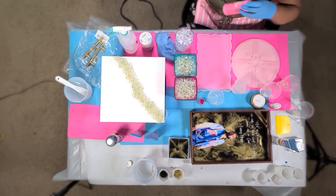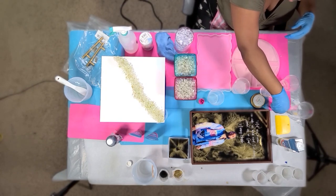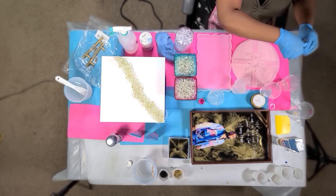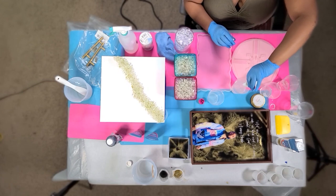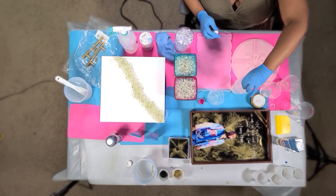In the past, I've made a tray by putting a coat of clear resin on the bottom and then pouring my colors and then doing the crushed glass. So kind of the opposite end, and it still comes out really beautiful. So it's whatever you prefer. I always like to try new techniques to tweak them and see what works for me best.